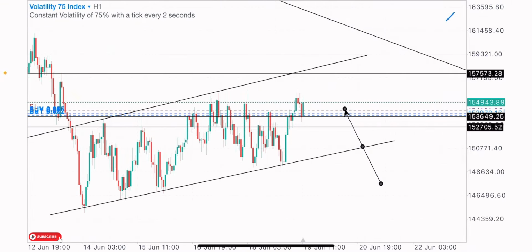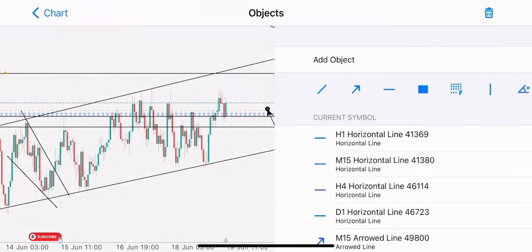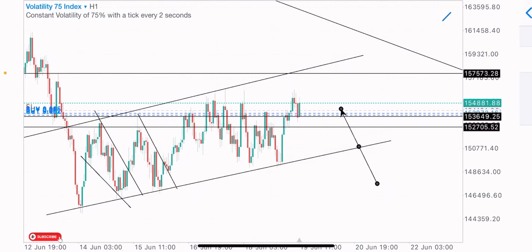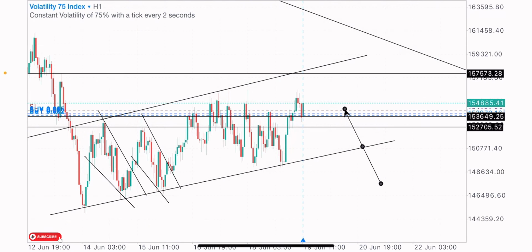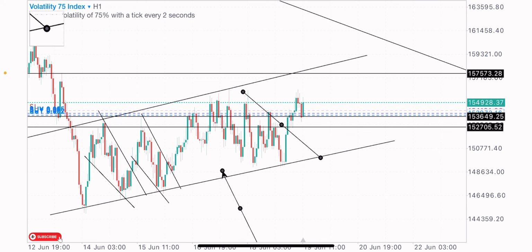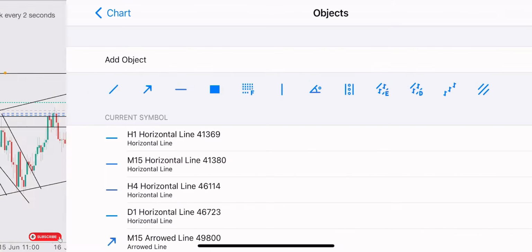First counter trend we got was here, where the market was on a downtrend, creating lower highs and lower lows. Many traders do take advantage of these counter trend moves, but I actually focused on the general direction of the market, which was the bullish direction. So we got this counter trend, which was a downtrend here, the first, second one, and here we got another counter trend, which caught my attention as well, which added to my buy confidence and buy view on this index.